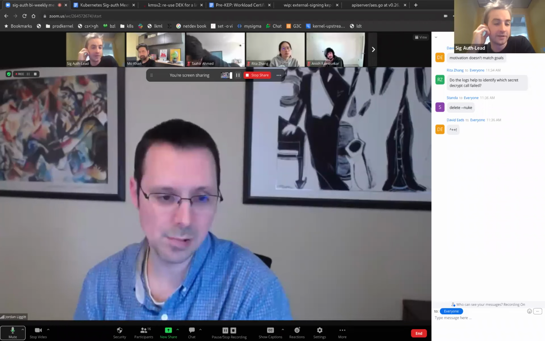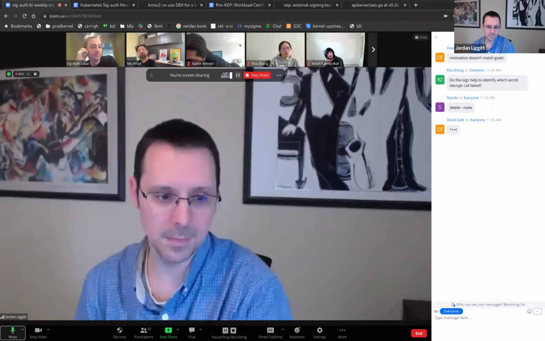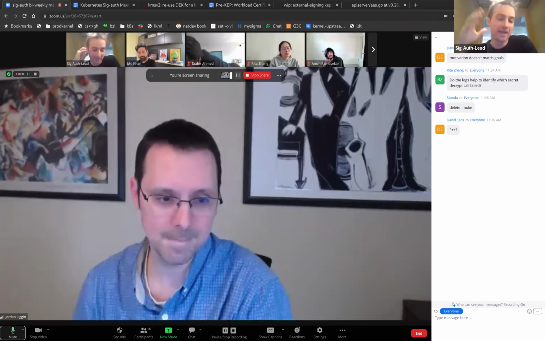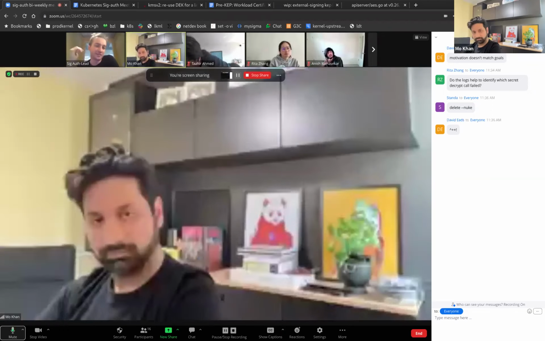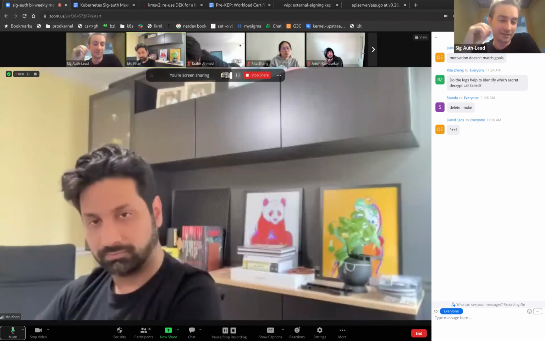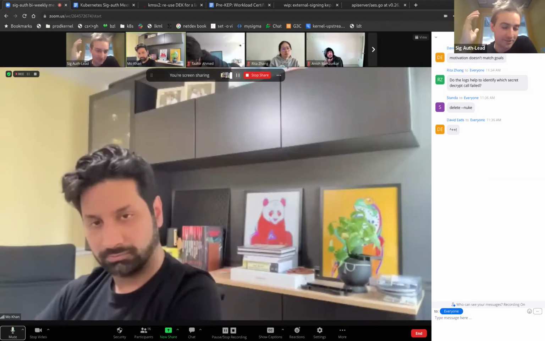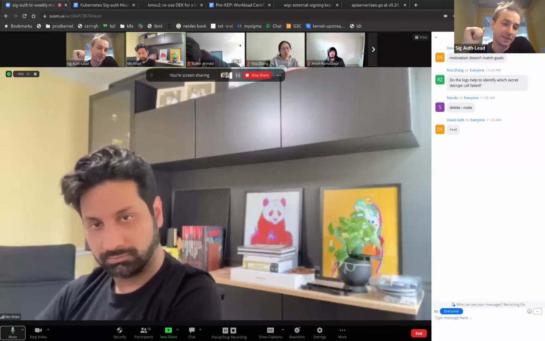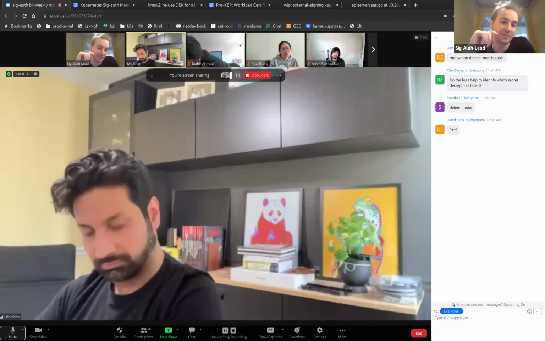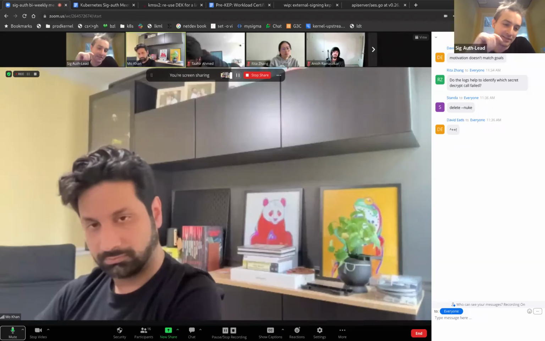Yeah, exactly. So if our goal is to reduce the number of active decks in use, I could see an API server using the same deck for probably the entire duration of its process. If we were using non-random IVs, we'd have no worry about this 200,000 birthday problem that we have with random IVs, which is that we will use an IV twice, if we are instead using an atomic counter as the value for the IV.